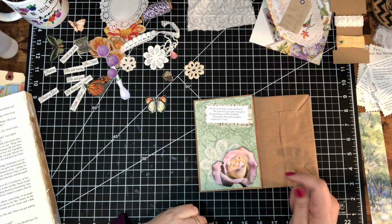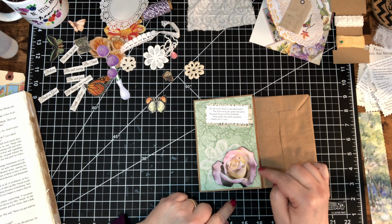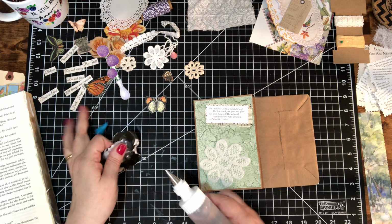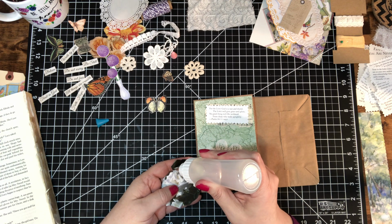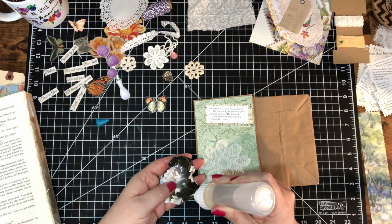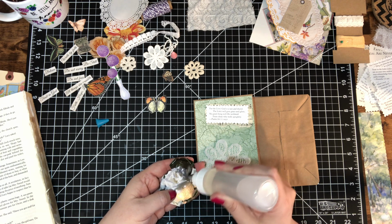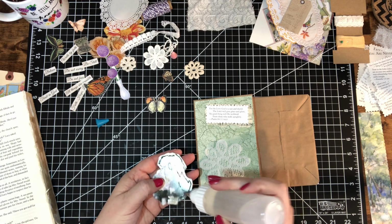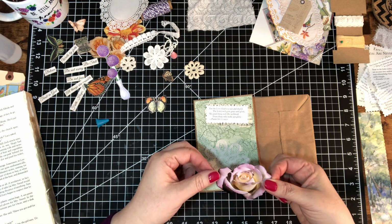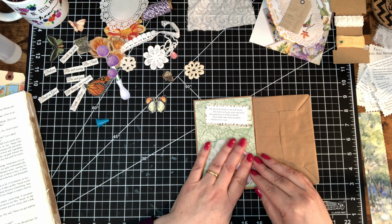Yeah. And I don't feel the need to ink around this because the page it was on had a dark background, so it automatically is defining it for me, and I like that. It's from my Roses book. Well, let me tell you, fussy cutting with shaky hands does not work. So I have to pick a time when my hands aren't shaky. Okay. I like it just like that, I think. Yeah. I like that.